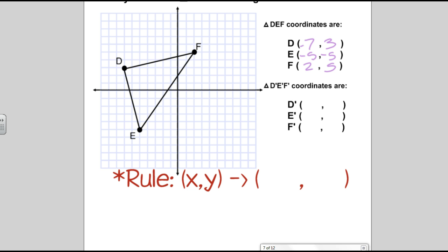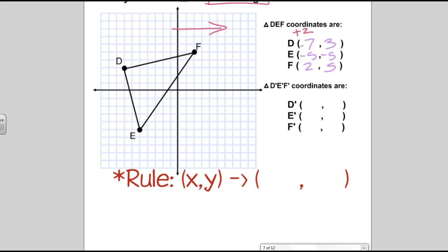So now that we have the original coordinates, it's easy. All we have to do to all the x values, Trent, what are we going to do to all the x's? We're going 2 to the right. So it would be negative 5 and 2. Okay, wait. We're going 2 to the right. What am I going to do to all of these x values? Something with 2. Yeah. Do you think going to the right, do you think going this way is positive or negative? Positive. Yeah. So we're going to add 2 to everything. To all of them, we're just going to add 2.